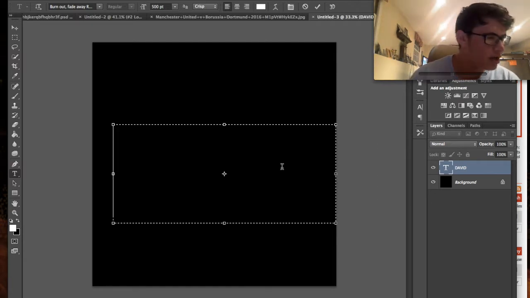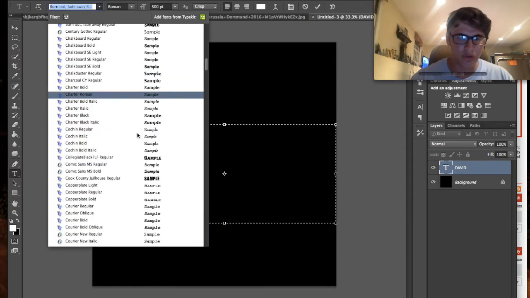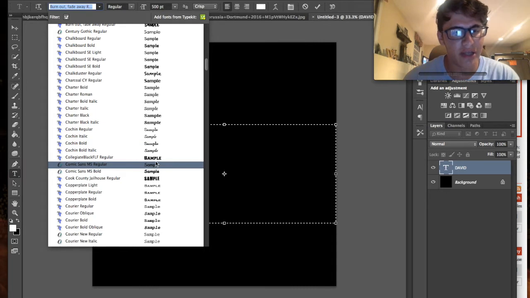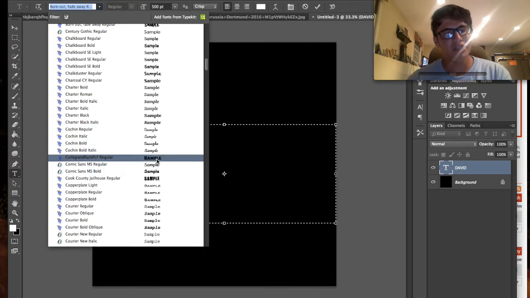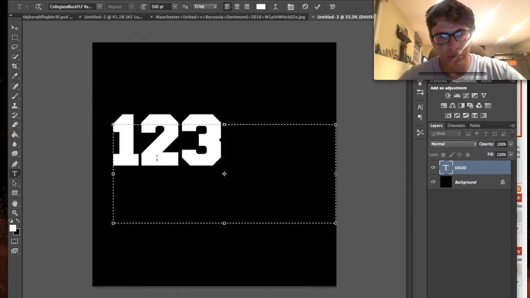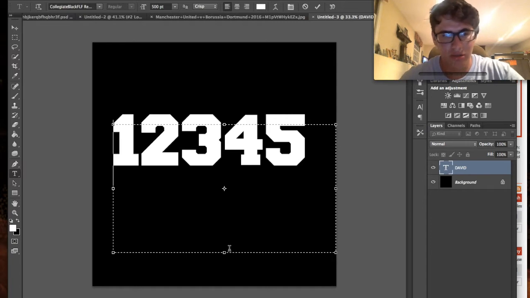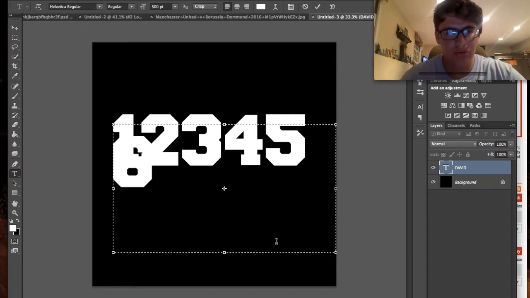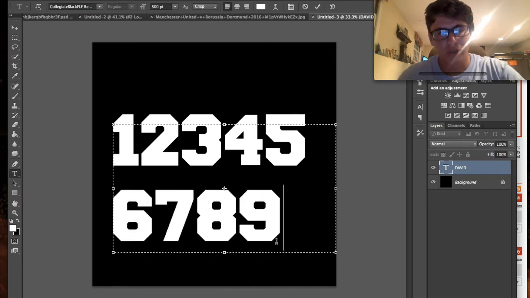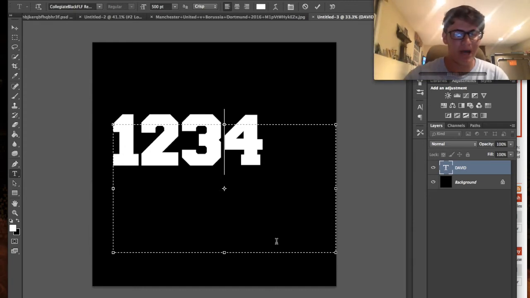I do like that. So the next one that we're going to go to is for if you're doing something for uniforms, if you're doing something for jerseys and you're really into that, you can use a font called Collegiate Black FLF Regular. I'll just type some numbers here. You can see the numbers on display. I want to go down. Come on. There we go. So you can see there are your numbers. That's basically what it looks like. So that's good for the back of jerseys.